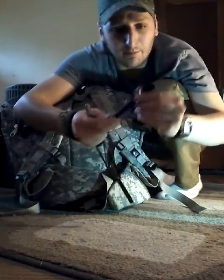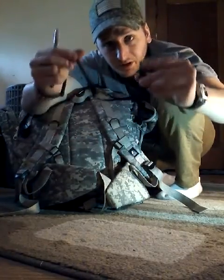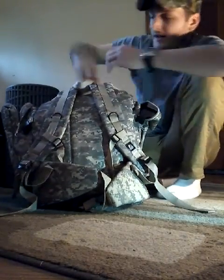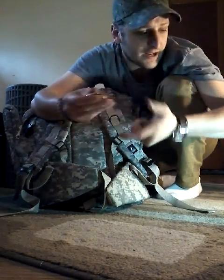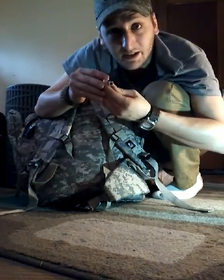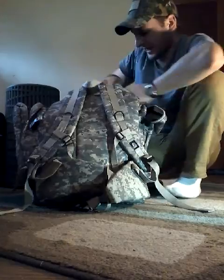I have a backup mini Mag-Lite — it's not LED, it's old, but it works great. I have a ferrocerium rod with a striker; this is my main ferro rod that I use to start fires pretty much every time. I've got a Sharpie marker — I'm not sure why that's in there. I have a cheap little compass, just to have one; if I was going somewhere I don't know well I'd bring a better one. There's also a small mini light — just a cheap backup if I need to look for something in my bag.